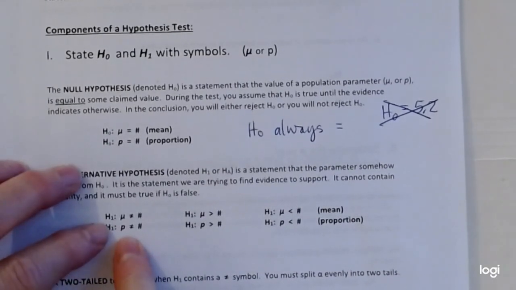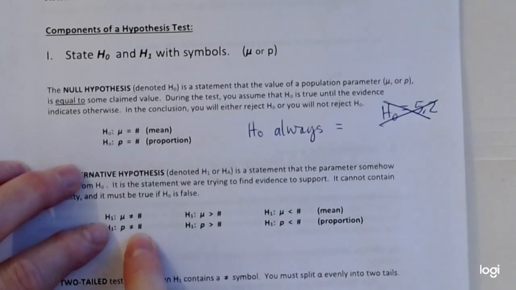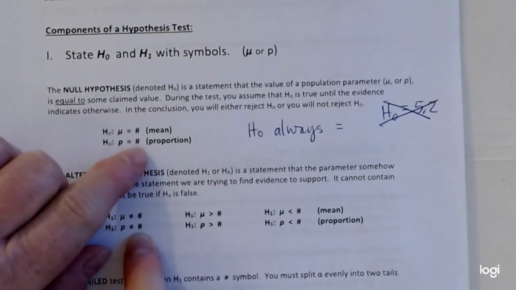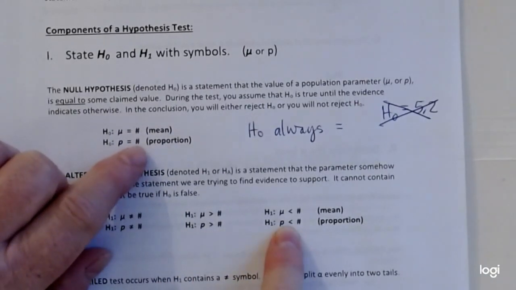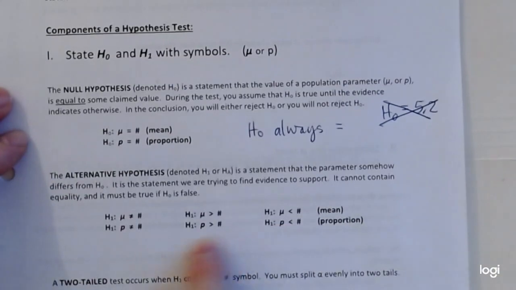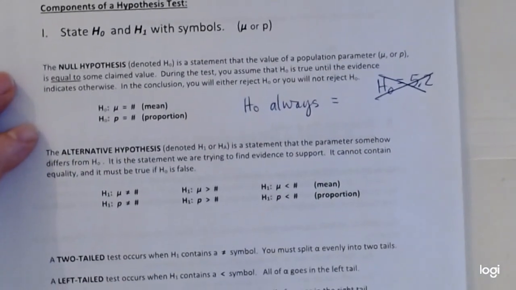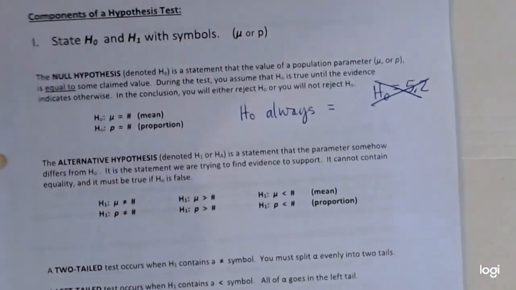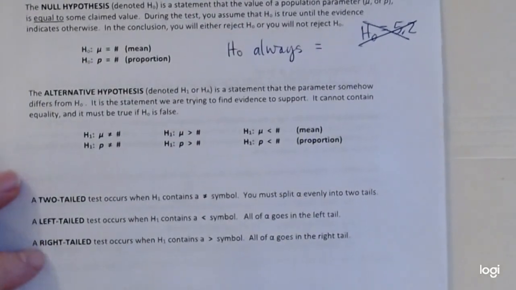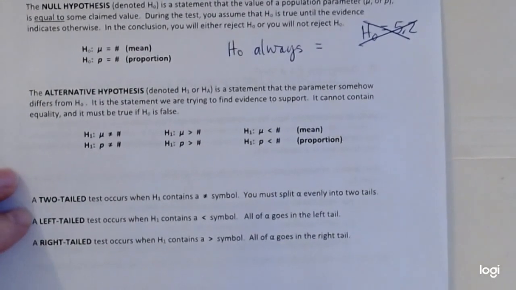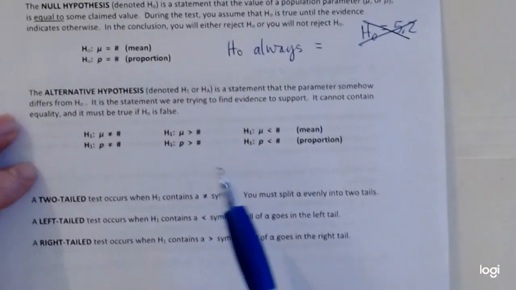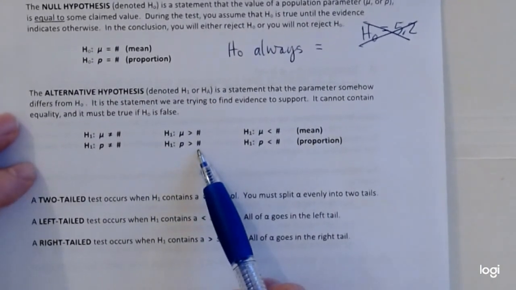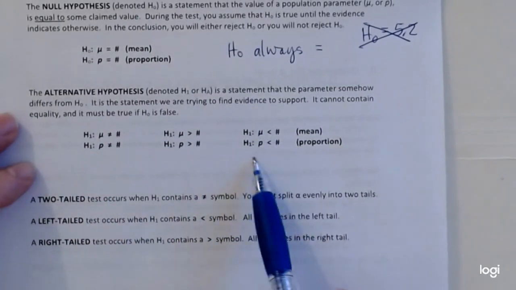We can be testing the claim that the proportion is simply not equal to the number that is in H0, or that it is greater than the number that's in H0, or that it's less than that value. So it could be any of those three. It's important to be able to tell from the problem which one you're dealing with. It comes from the wording, and you just have to be looking for some keywords. But how we perform the test on the calculator is completely dependent on which of these three it is.